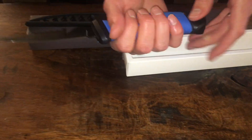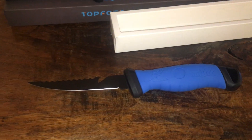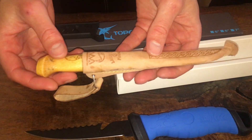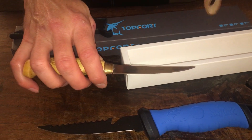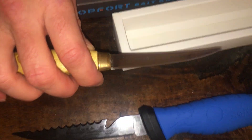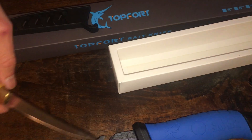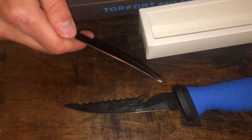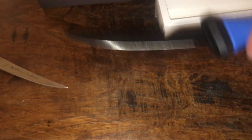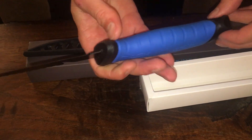It looks like a really good knife. I'll show it in comparison to the other knife I usually carry — this is a Rapala. I always carry small fillet knives, and this one's a pretty good one too. This blade is a little bit thinner than the Top Fort, so the Top Fort might be better for cleaning fish with harder skin.